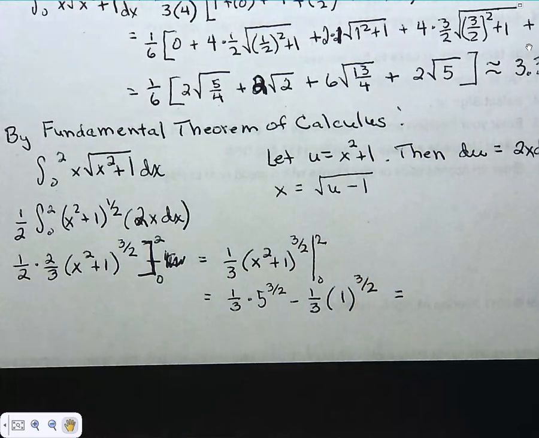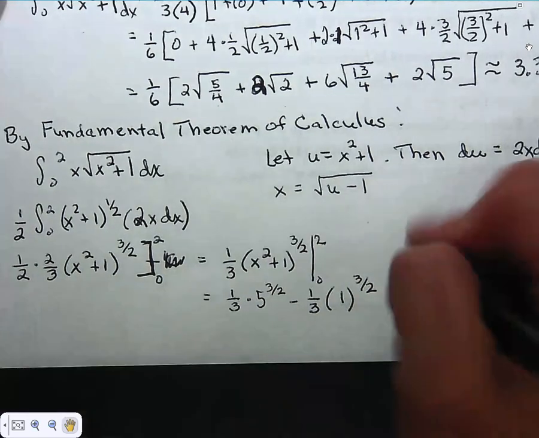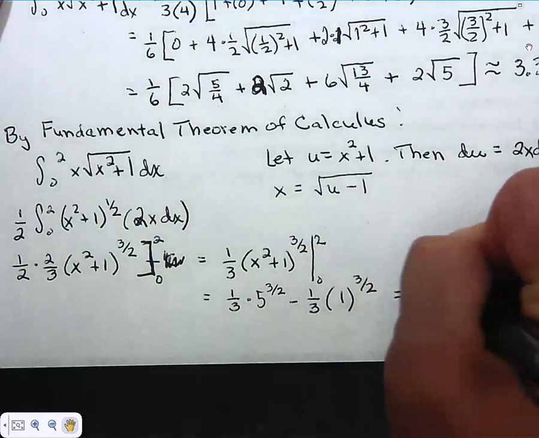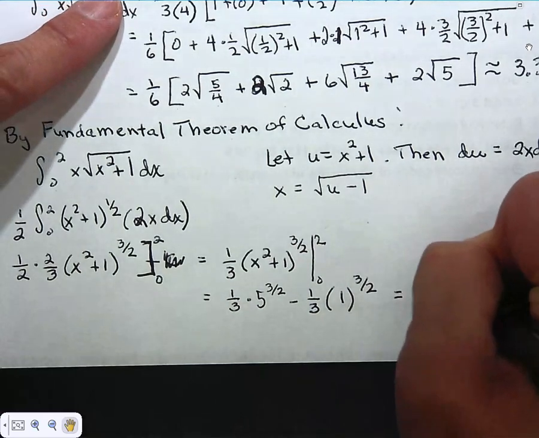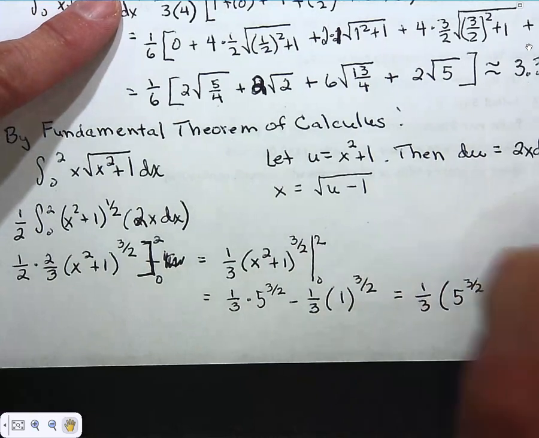We're looking for an exact answer here, so don't pick up your calculator. What is the simplest way I can write what I have without picking up my calculator? 1/3 times 5 to the 3 halves minus 1. All right, so you factored out the 1/3. I like that as well. You don't have to, but since it's there, why not factor out a 1/3? And in parentheses, it would leave you 5 to the 3 halves minus 1.